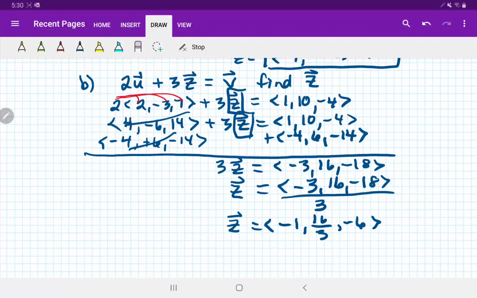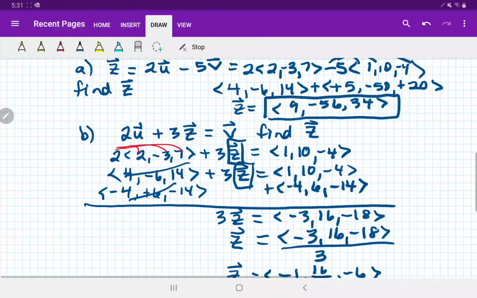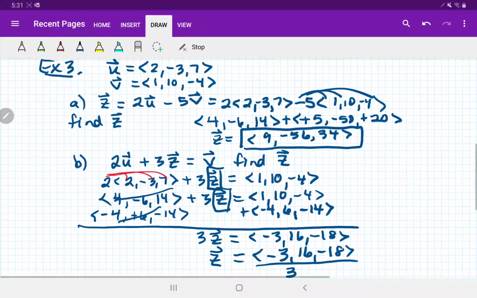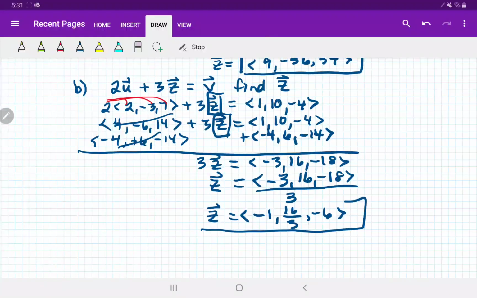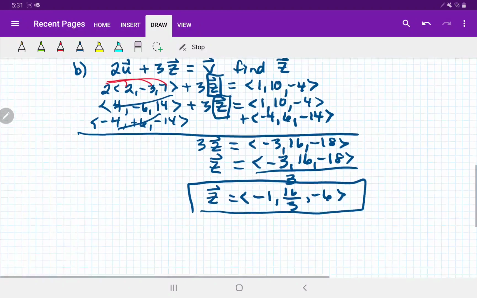Totally possible. I made an error here. Let's see if I can find it before you guys find it. So let's see. Okay, that looks right. That looks right. Let's see. I say it looks right, and then you're going to be like, Miss Nichols, you made an error. Okay, negative 18, negative 4. Okay, I think that's right. Unless I substituted the numbers in wrong, which is definitely possible too. So let's see. That one was right. Okay, I think I'm good on this one. Okay, so then that would be z. Okay, so throw your math at it, and you'll be able to figure it out.